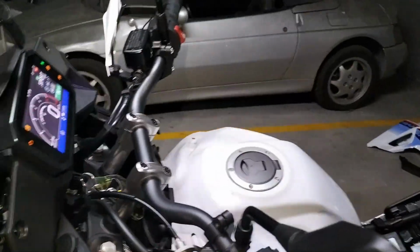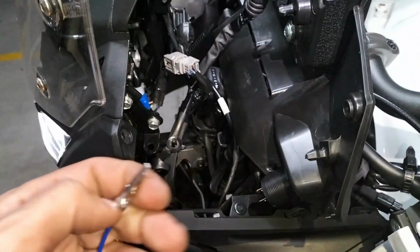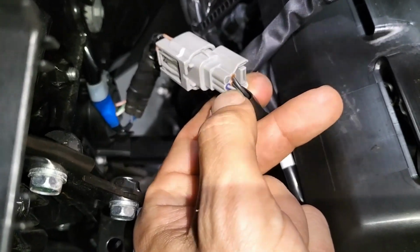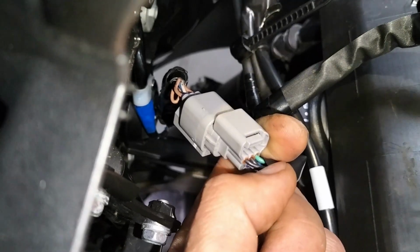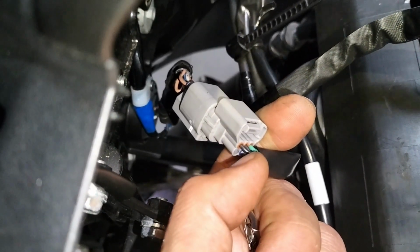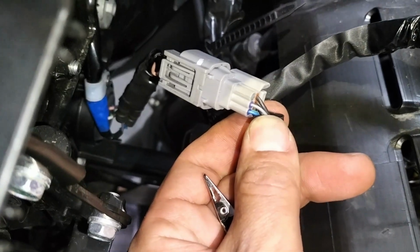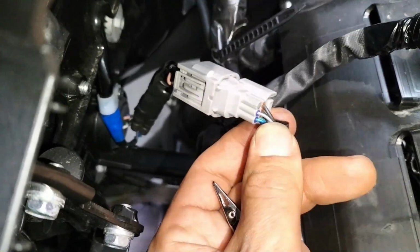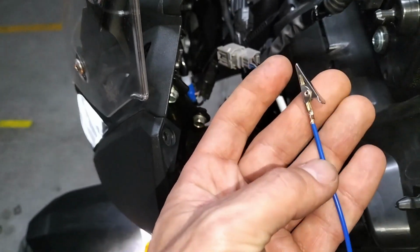What I can't do is find the signal for the high beam, because that blue wire over there, so you have a blue one, a gray one, and on the upper side you have two black wires and a green one. So green is ground, and these two black wires are constantly 12 volts, and this blue one, which I thought would be the high beam or the full beam, doesn't work. It actually comes down to 0 volts when I turn on the full beam switch. Strange, so I don't know how to wire this.